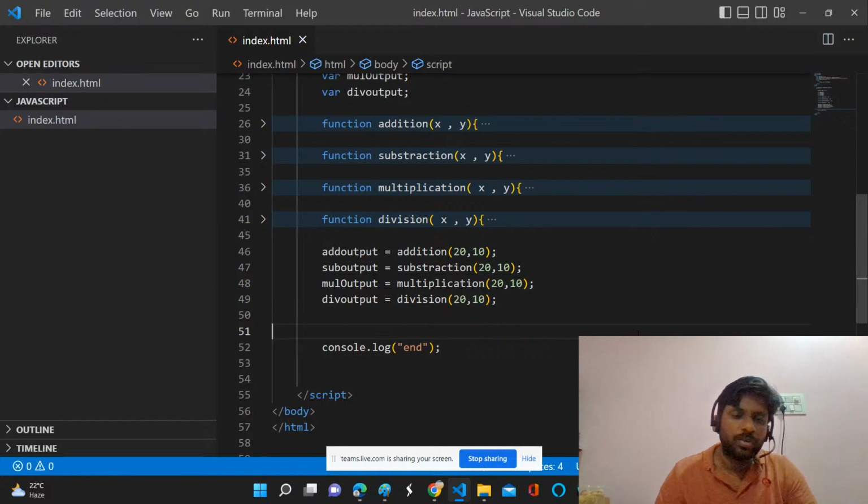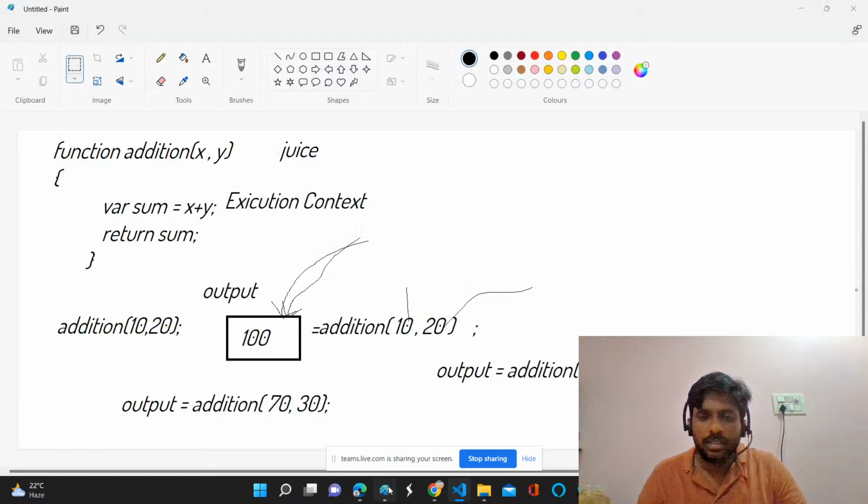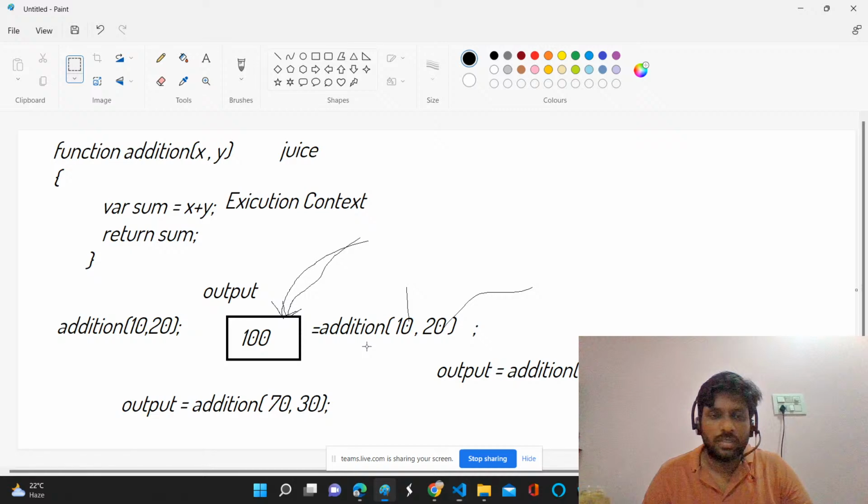So I'm calling the addition, passing two values, calling the subtraction, calling the multiplication, and calling the division. Everything will work separately. First we are calling the addition. Just get ready here.